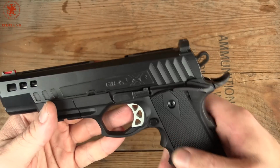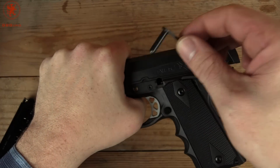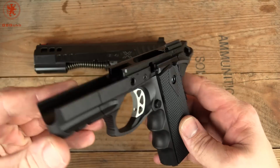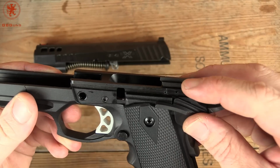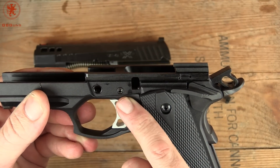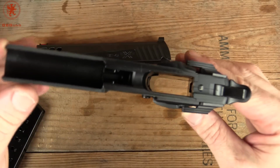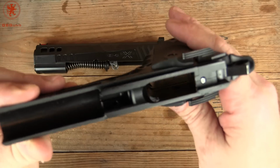I'm curious about the construction on this. I haven't disassembled it yet. Alright, I got the pin bumped out. There we go, that comes out. And we can get the slide off. So, taking a look at the frame, which actually does have a bit of heft to it. We do have metal rails that are set in there. But other than that, looks like a 1911. Although it's dark, so it's hard to see, that is a polished ramp there. Very smooth feed ramp.